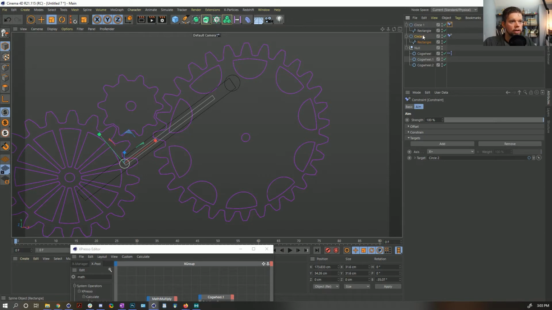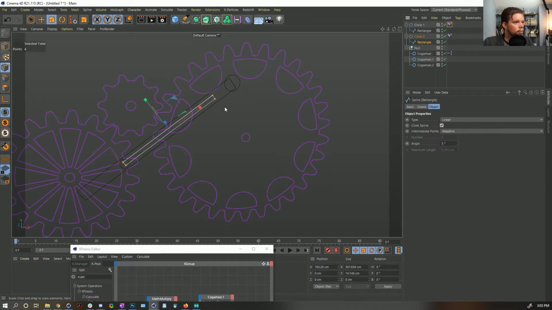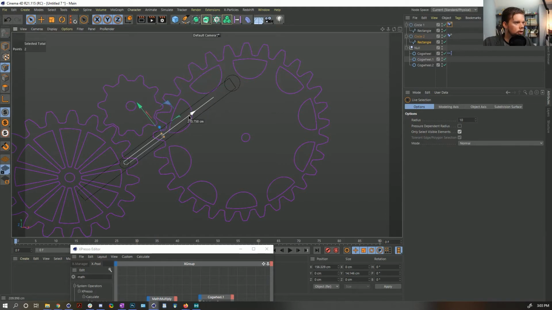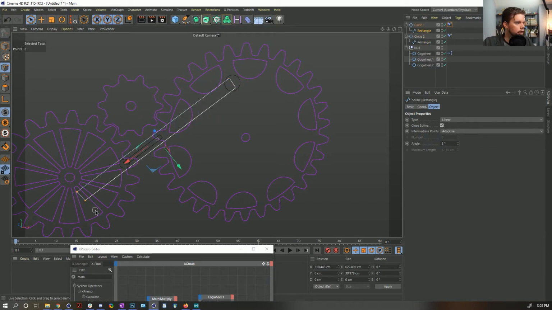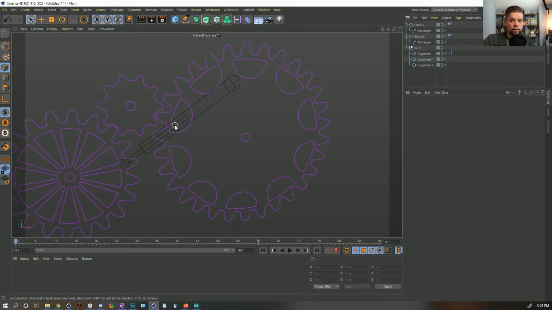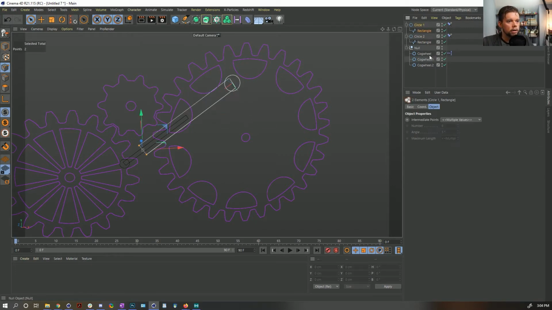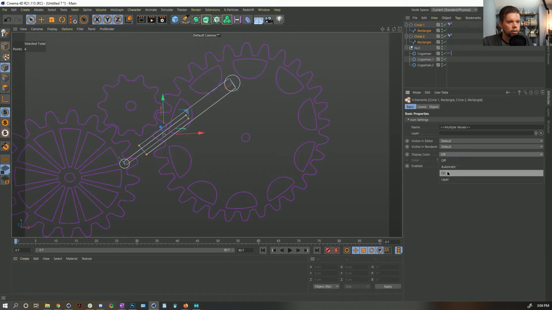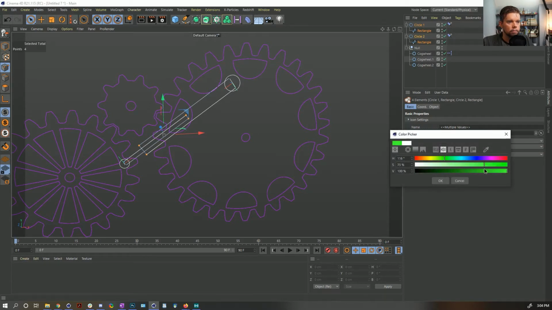Now all we have to do is adjust the length and grab the points. And these might actually get incredibly close to each other. So this might be more difficult than I'm making it look because of the gear ratios that we happen to do. So yeah, we're going to have to just adjust it as we go. But by allowing these to overlap each other, it's going to behave. I mean, this is kind of realistic in that it's like a piston. A piston is like a cylinder inside of another cylinder. So let's make these a little more visual as well. Turn on. We'll make one of them green, and it will feed into an orangey yellow.